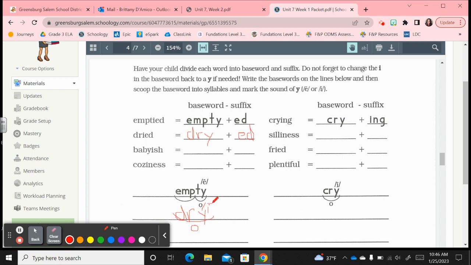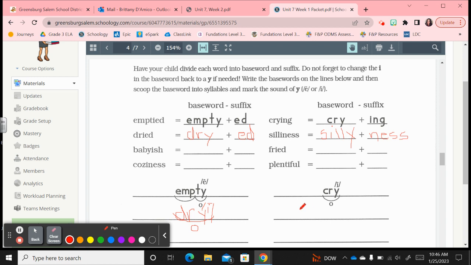Okay. Moving down. Actually, let's go across since that's the pattern they started up above. We have the word silliness. So our base word is silly. Again, we're changing that I back into the Y for the base word SILLY, silly. And this suffix is NESS. Okay, so down below, we're only doing the base word.